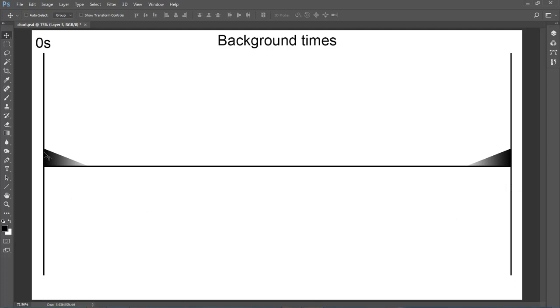We know that we've got a fade in at the start, and we know we've got a fade out at the end. If you want to fade in over 4 or 5 seconds, then you need to take that into account. But what I'm going to do here is just stay with the standard 2 seconds. So it's going to take 2 seconds to fade the background video onto the screen.